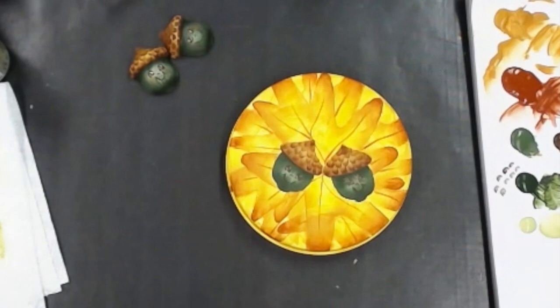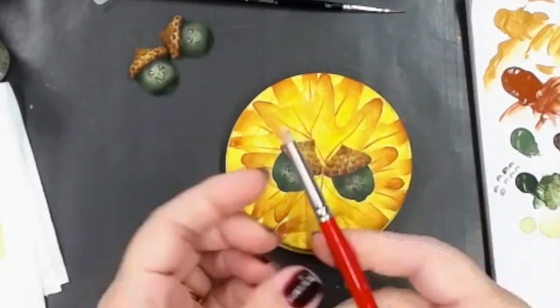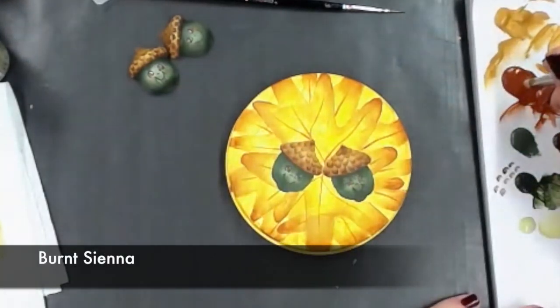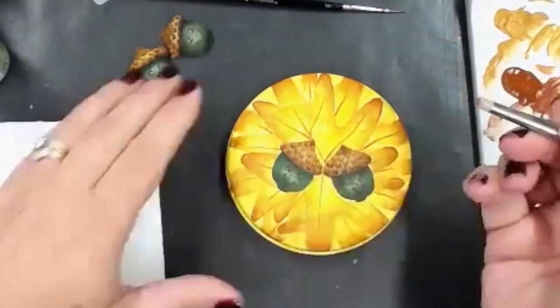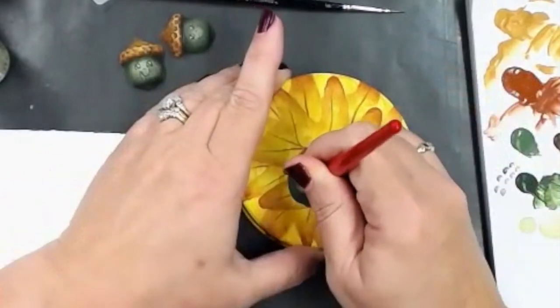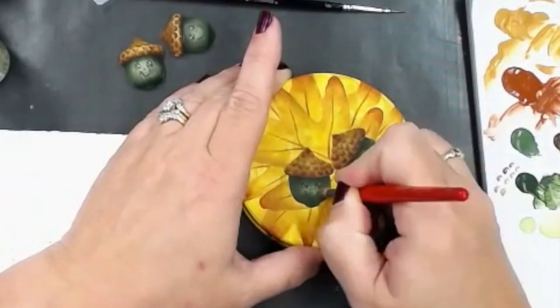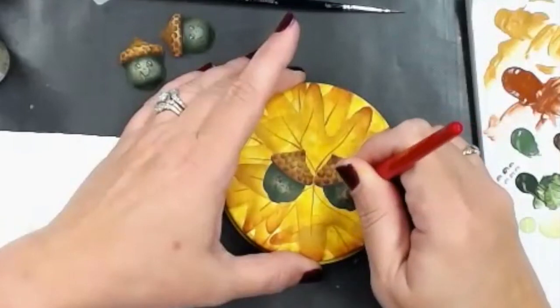Now, I felt that she needed some cheeks, or they needed some cheeks. So I took my smaller dome. I have a number 2 dome. You can do that, or even a 4. Maybe a 4 would be better. And I'm going to pick up some burnt sienna and work that in my brush. Wipe out most of it on a paper towel, and then, making sure your mouth lines are dry and your eyes are dry, put some of that burnt sienna in their cheeks, rosing them up.